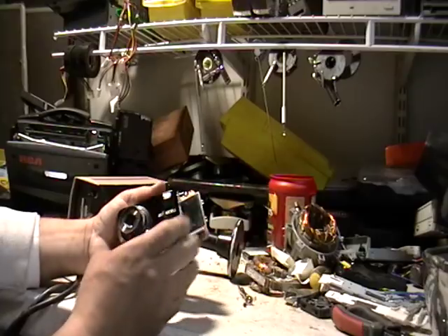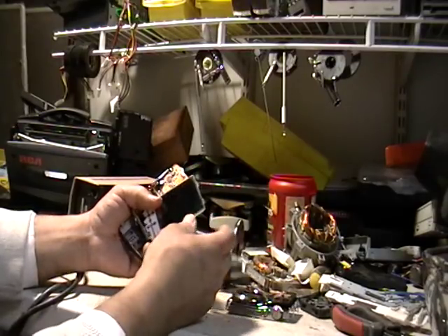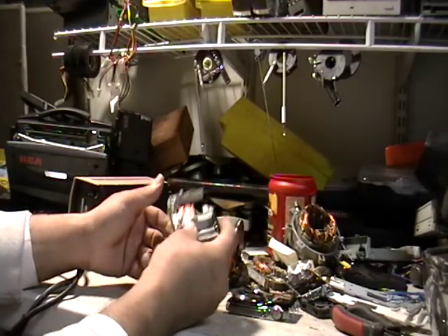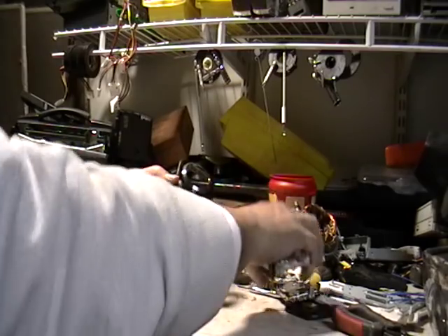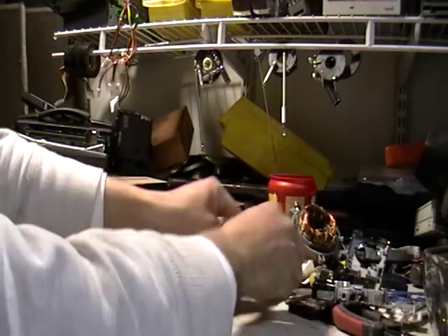Let me show you this digital camera. I took it apart — pretty much nothing. Lens, little LCD, plastic. There's really nothing in here. This thing is really light. It's just low-grade, some wiring. There's nothing in this digital camera. So if you're going to scrap them, I guess sell it as a whole. It's not even worth taking it apart.